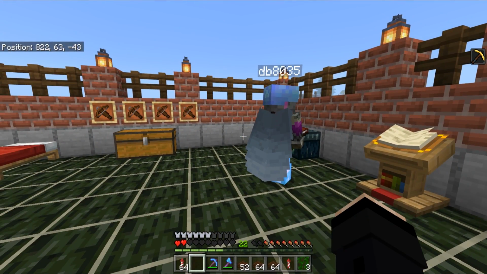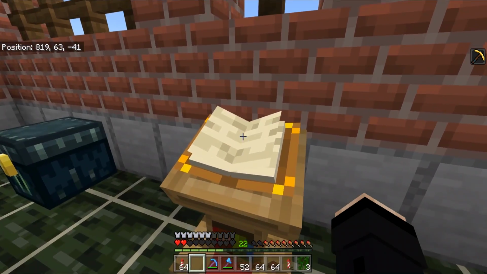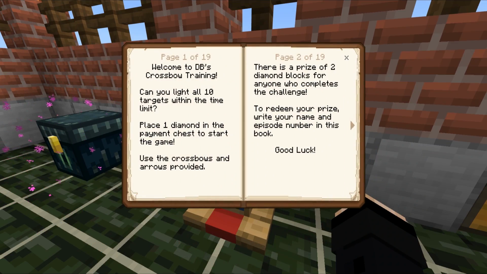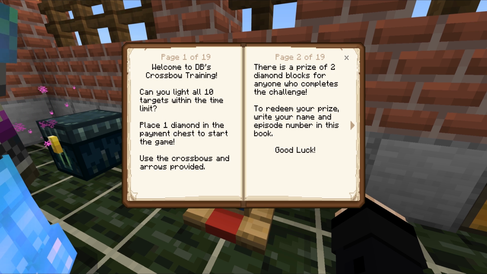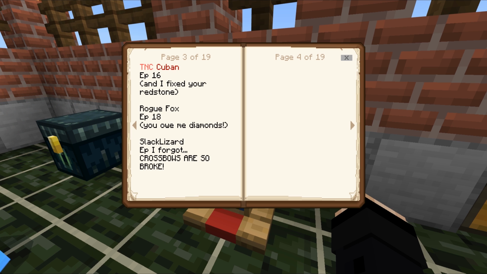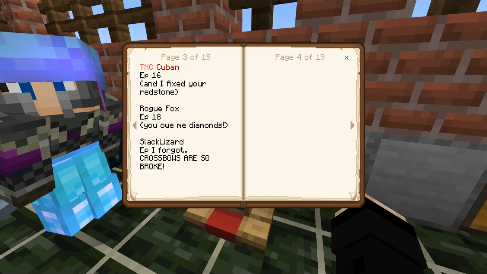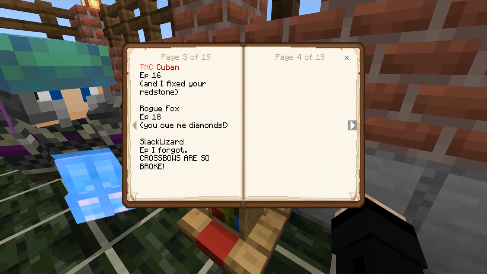So you didn't see the small print then? Small print? What small print? In the book. It's right there. It's still the same thing. I see use crossbows, there's the S, and redeem your prize, my name, and Slack's mention, and that's it. That's on page 7.